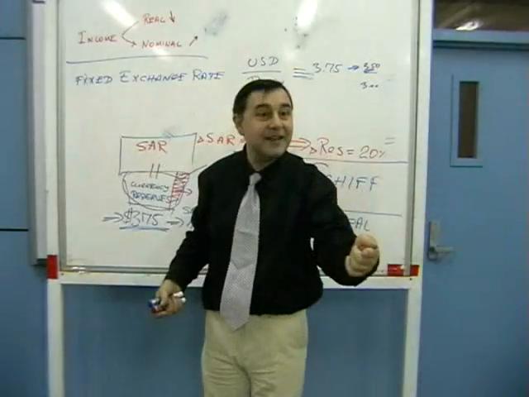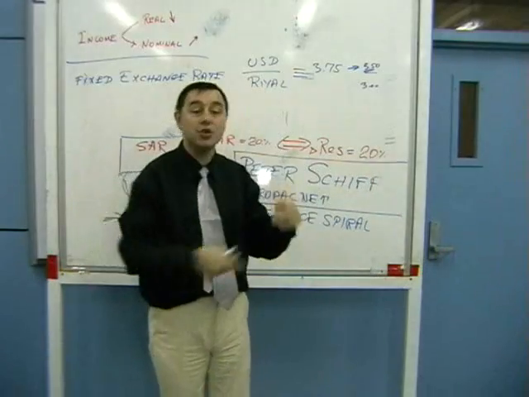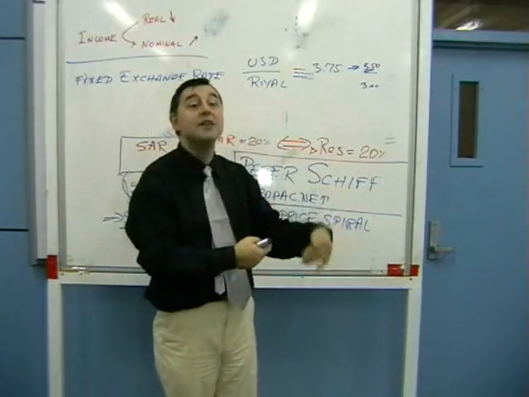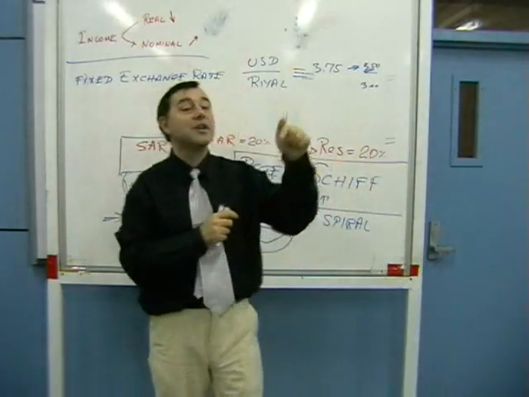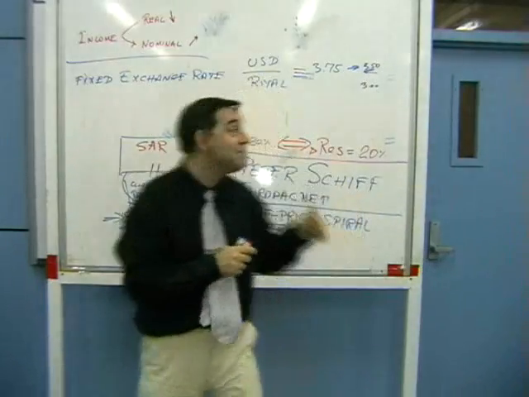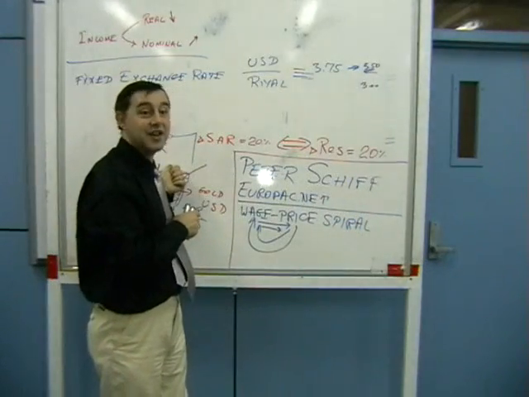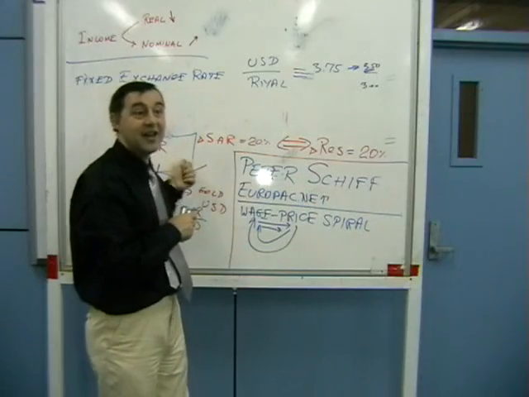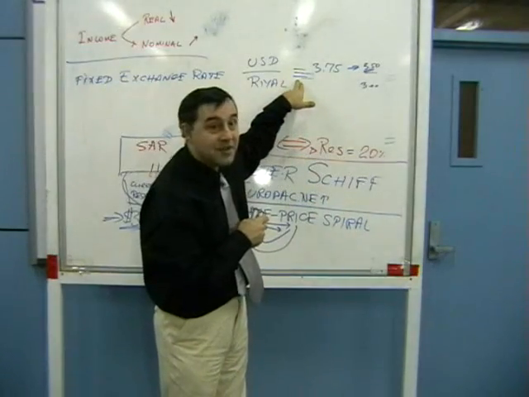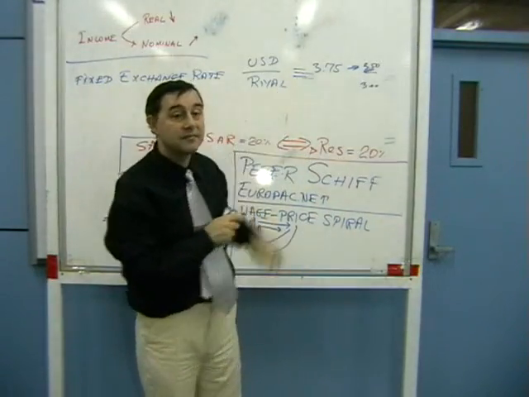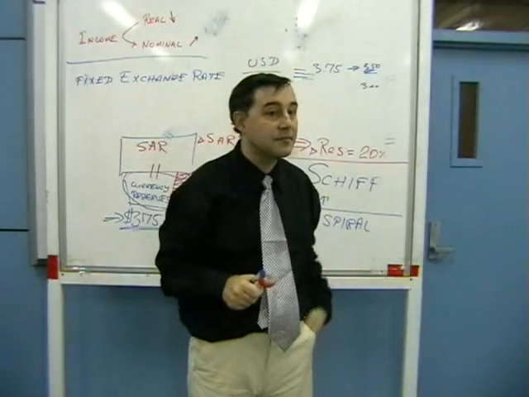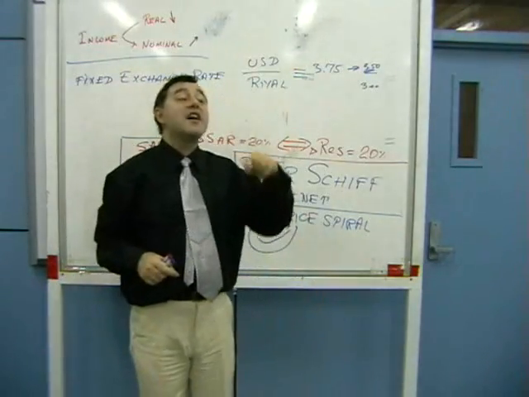So mathematically, it is impossible in the long run. They can do it for a month, they can do it for a year, but in the long run, they can't. But remember, higher dollar income must necessarily translate into higher Riyal. And the root of the problem is the 375. But if we weren't linked to the dollar anyway, we wouldn't have this inflation rate going so high.